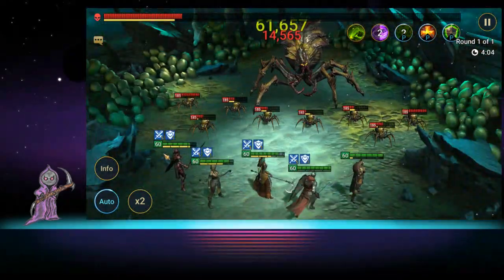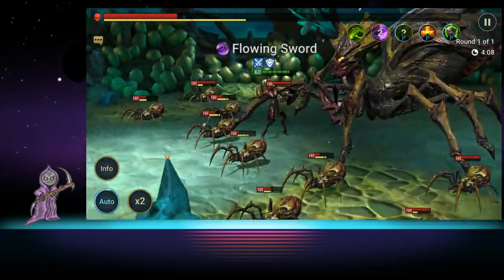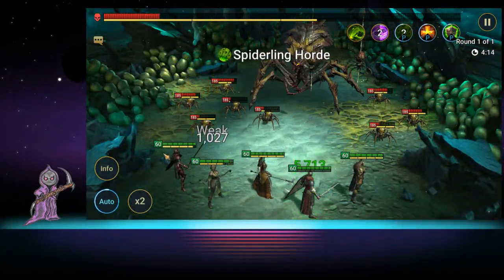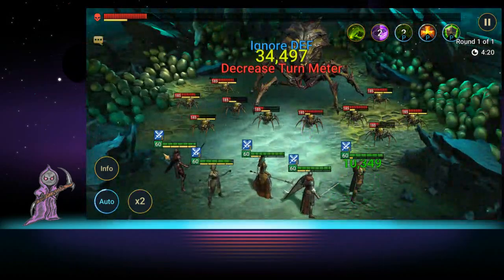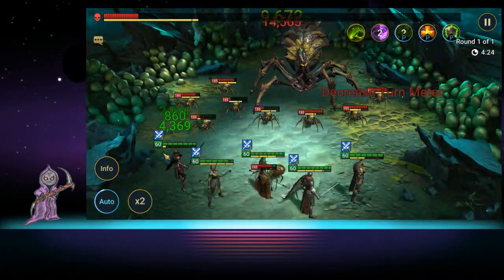AoE attacks aren't as necessary in this fight because the whole point of this is just making sure the turn meter of the spider never goes up so that he heals. That's it. That's the only point of this. You just have all the spiders always attack a tank. So even if you had someone that's better than Zephyr, feel free to use them. But Zephyr is just really good at what she does.